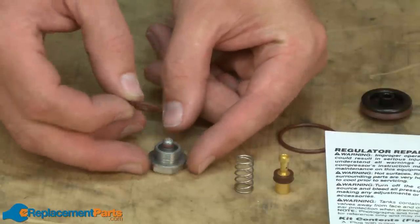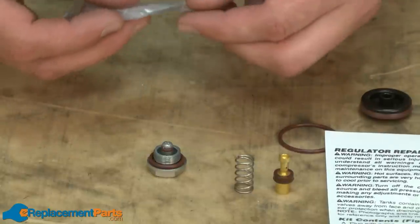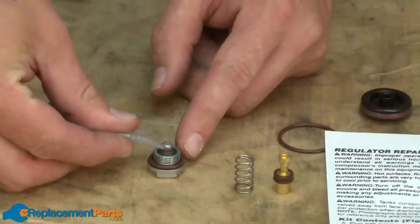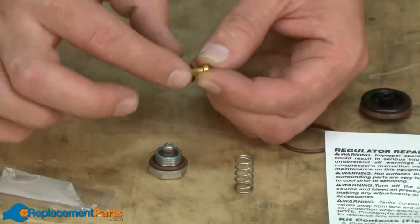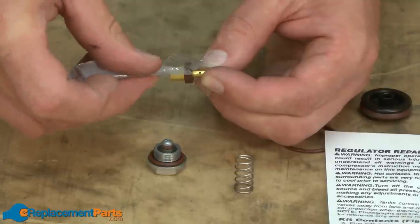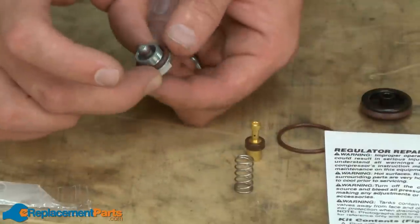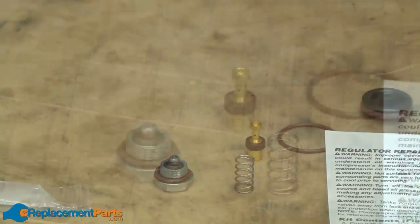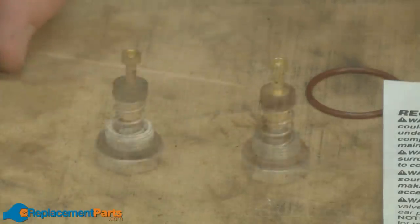This is the back cap of the regulator. The first thing I need to do is install a new O-ring on it. Next, according to the instructions in the rebuild kit, I need to install a little bit of lubrication — this lube came with the kit — on some of these O-rings. Just a little lube and I'll spread that around. With the O-rings lubricated, now I just place the spring on the cap and the piston on the spring, and that assembly is ready to go.